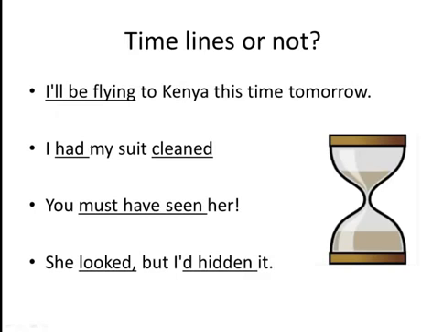Okay, so have a look at these 4 sentences. We've got 4 different structures here. I want you to just stop and think, would timelines be helpful to teach these structures or not? Okay, so be careful. It's not just about that something happened at a particular time. It's about, is the time the main important thing about the meaning of this structure? Okay, so just stop me for a minute, have a look at these and think, what's the important meaning of these structures, and is that to do with time?